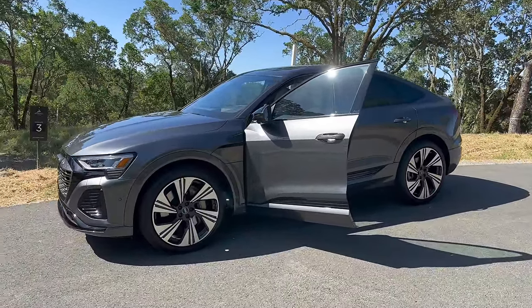I can hear my suitcase flying around in the back because I just flew in to drive this thing. So this by far is a new character to the car. More fun, more agile even than the e-tron S with the steering. The steering's the big takeaway. Much less slop out of it, really wants to get into the corner. And I would say Audi was like, it gives you 10% better steering feel. I don't know what metric they calculate off of steering feel.